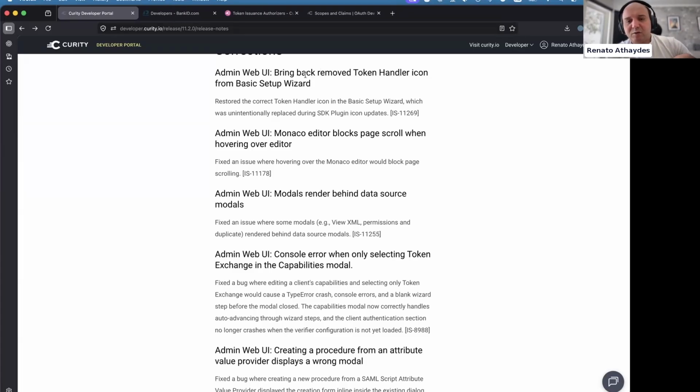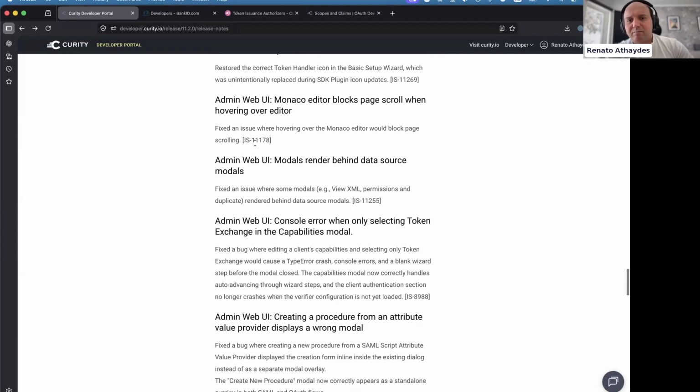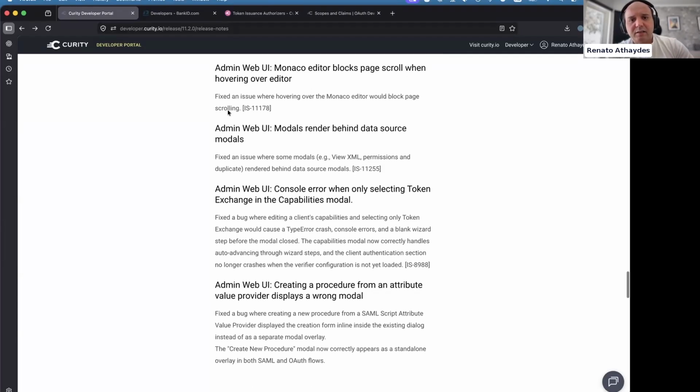And in that work, unfortunately, this got lost, and it was fixed in this release. Monaco editor seemed to have some problem that was blocking page scroll when hovering over the editor. That was also fixed. The Monaco editor, if it's not clear, is the code editor we have in our admin UI. So when you edit any JavaScript snippets or procedures, you are using the Monaco editor.